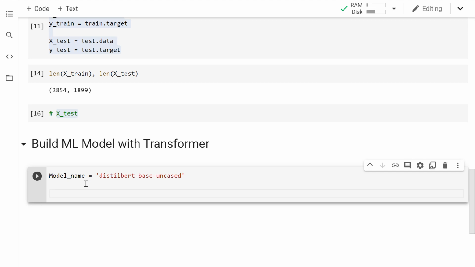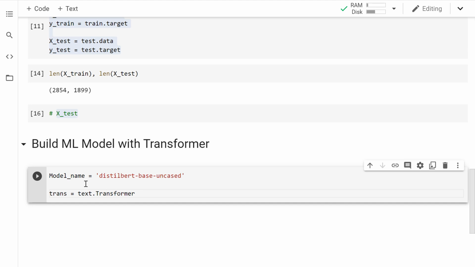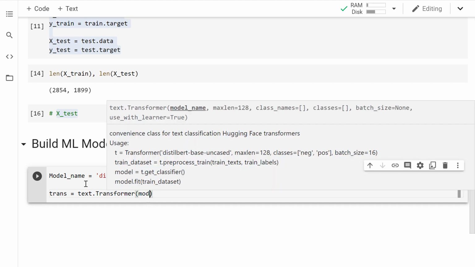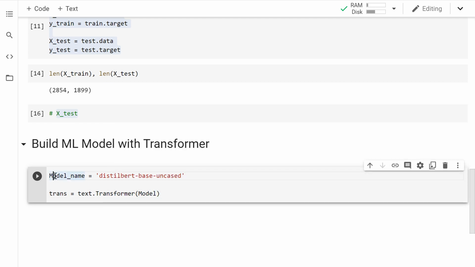All right, let's go ahead and get the transformer. There I get trans is equal to text dot transformer, and in fact let me make it a small model name.